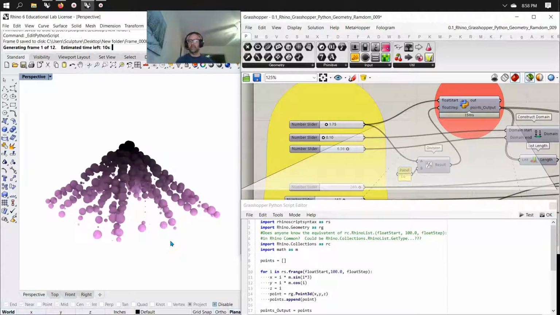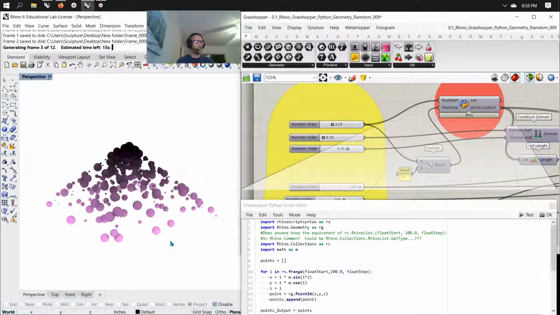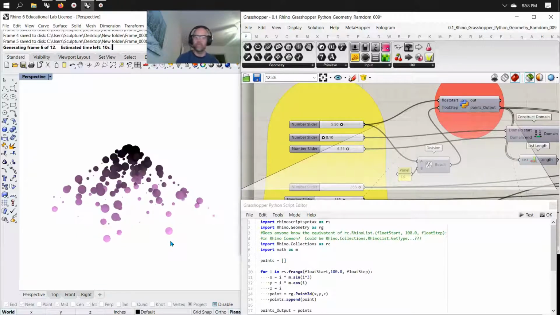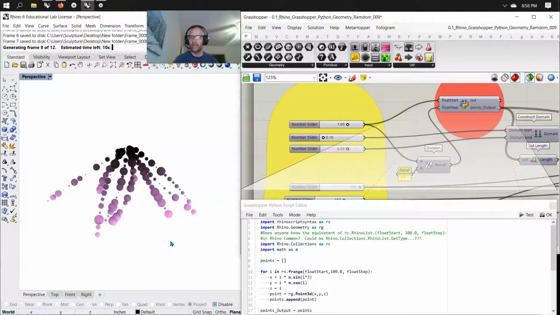And you can always take these out in your Grasshopper file and make a cool animation, speed it up and play with the speeds. You can do that in Photoshop or a suite in Photoshop if you have it. But this is the one I like playing with. And I'll just go online and put it into a GIF like I've been doing. Very slow, but a cool little script.